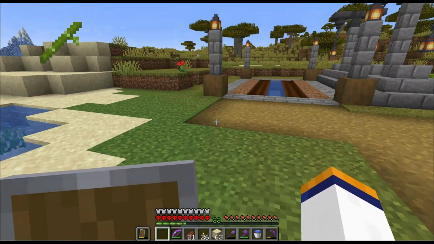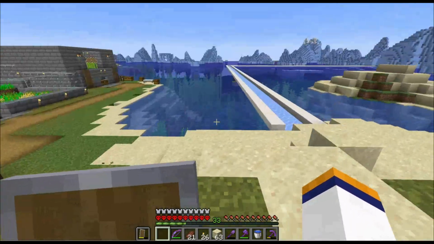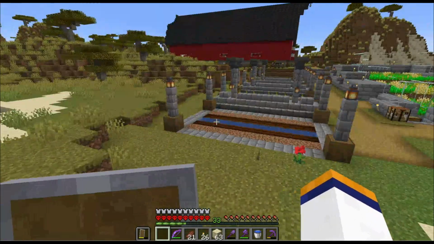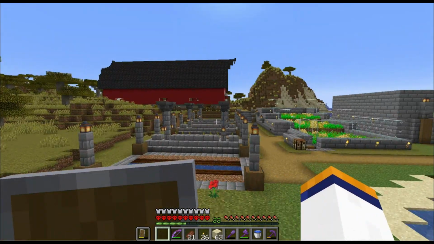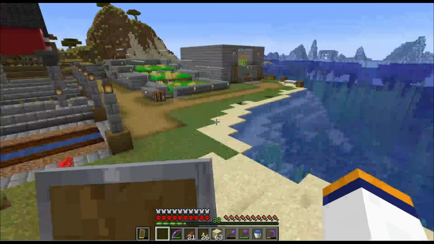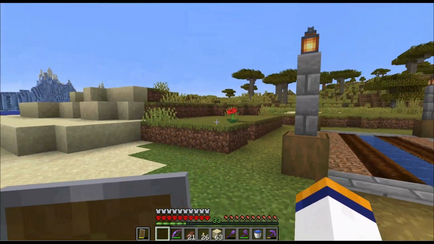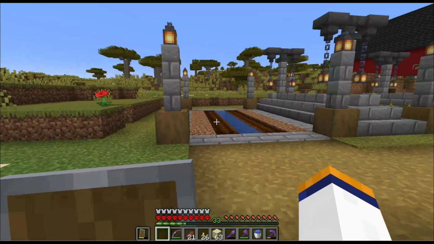I would still like to add a couple more farms because this isn't complete. I need a bamboo farm, I need a vine farm, and I need a cocoa bean farm. And I need a jungle in order to do that. The issue is I have no idea where a jungle is. So we're going to have to go explore for a little bit and find one.